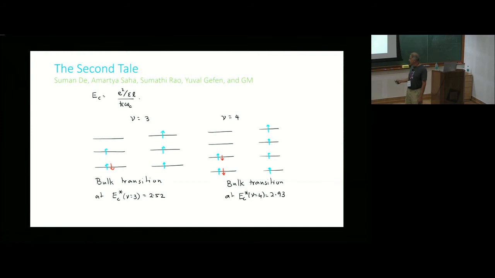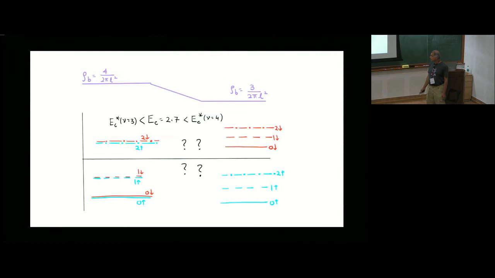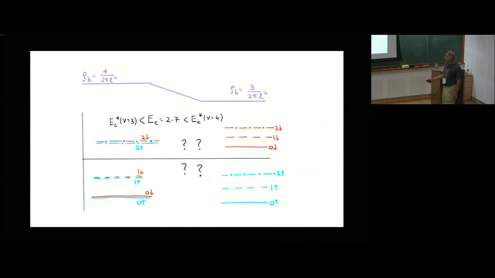For nu equals four, it starts with a singlet unpolarized state and goes directly to a fully polarized state. The partially polarized intermediate state is actually higher in energy than either extreme, so there's a direct transition from unpolarized to fully polarized, happening at an interaction strength of 2.93. So you can engineer a scenario where the interaction energy lies between these two critical values: the nu equals three bulk is fully polarized while nu equals four is unpolarized. You then have nu equals four bulk on the left and nu equals three on the right, and ask what happens at the interface as you change the width W.